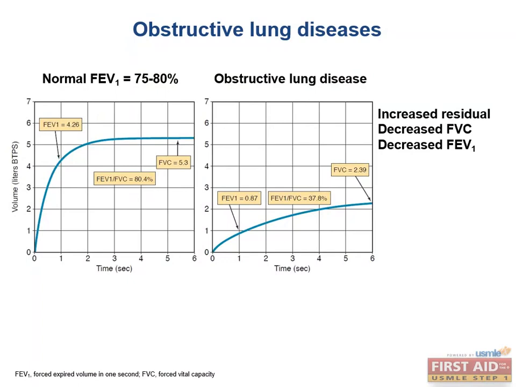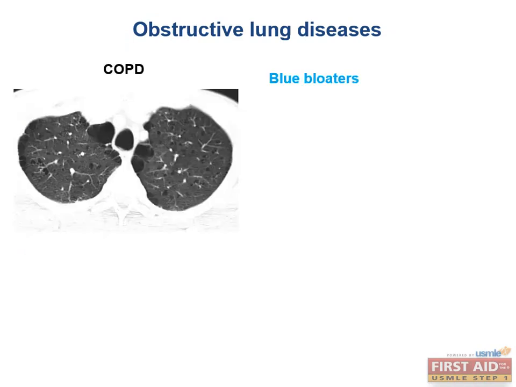So as you can see, FEV1 decreases as well. Less air is exhaled from the first second of forced expiration. Since FEV1 decreases to a greater extent than FVC, the ratio of FEV1 to FVC drops, which is a hallmark of obstructive lung disease. Since these patients also have decreased ventilation due to a lower vital capacity, they have decreased ventilation and increased perfusion, or a VQ mismatch. So now let's discuss COPD, asthma, and other forms of obstructive lung disease.